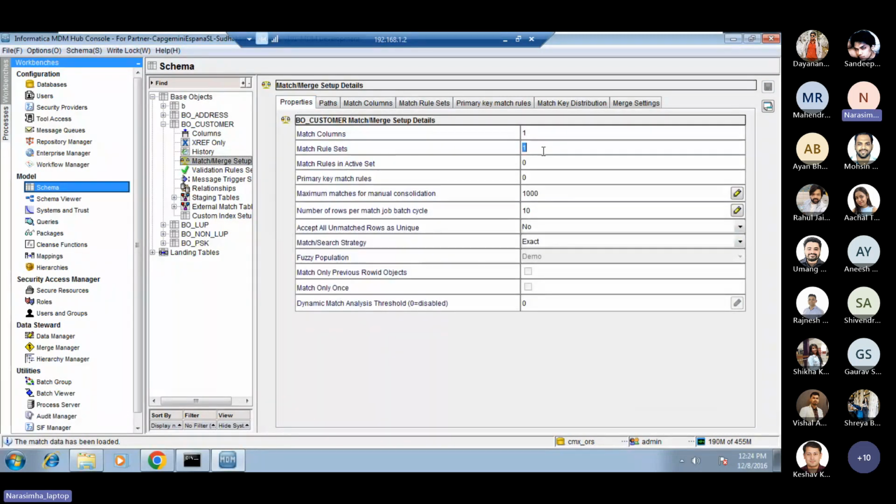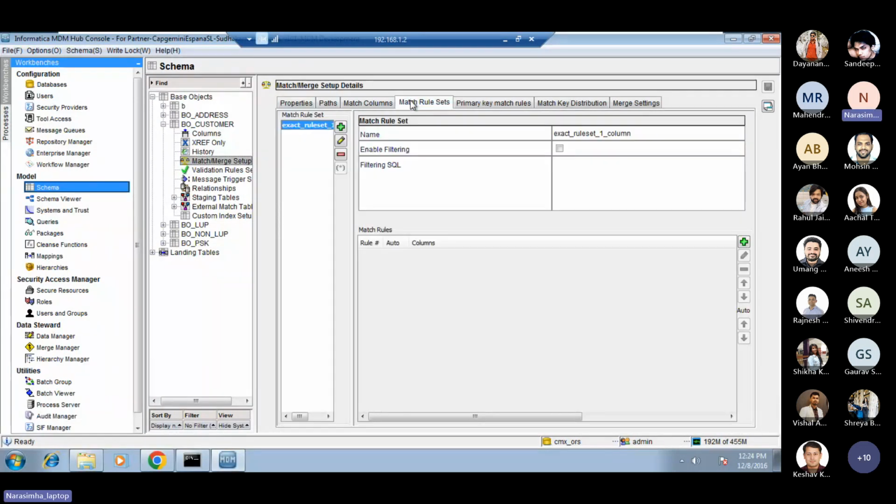So we can see here, one rule set we added, right? Now, match rules in active set, we have not added anything. That is why it's empty. Now let us add it. On the right bottom, click on plus. Before that, let's come from the top. If you want to apply any condition, which means if you want to limit the number of rows, for example, if we need to identify matching records based on some region, let's say AP, which is Asia Pacific region, then we can apply a filter condition here.